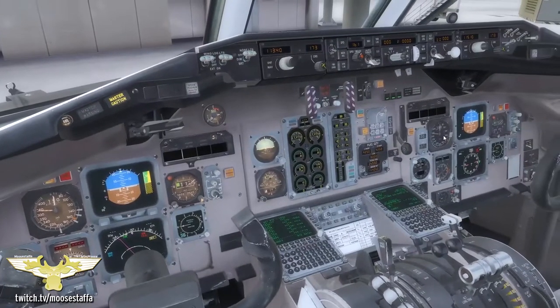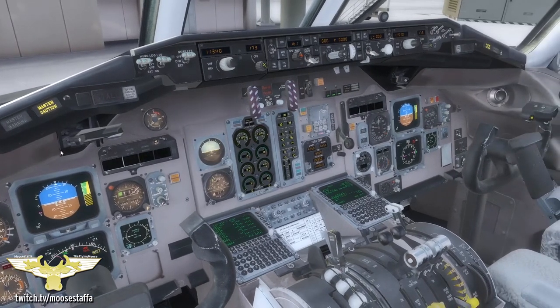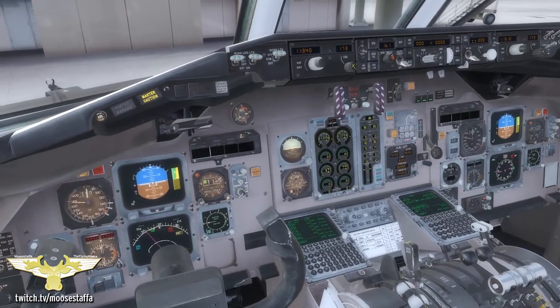So before we go on, I'm going to run the pre-flight checklist here real quick. This is provided by Leonardo in their documentation. And so I'm just going to go through this. All this stuff should have been accomplished already. The checklist is not a do list. It's a checklist. You're checking to make sure this already happened. So this is to catch anything you may have missed.